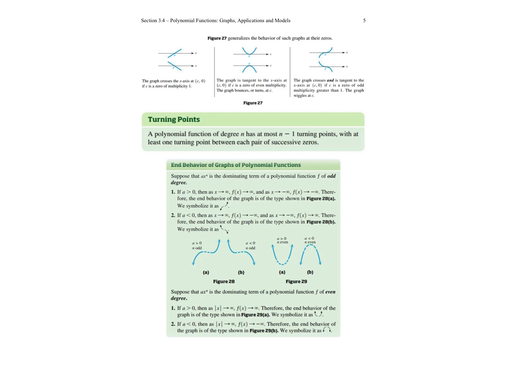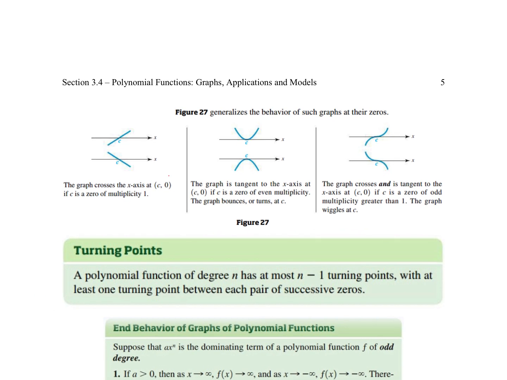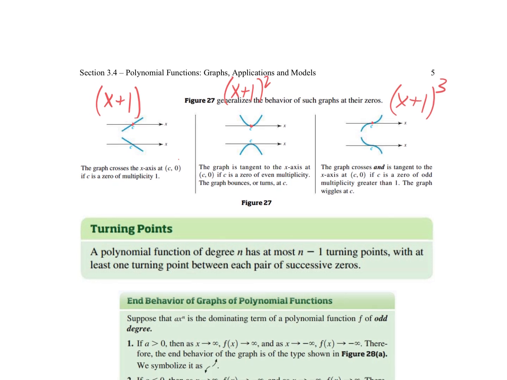So again, you can see the shapes reiterated here at the top of this page. This is something like a multiplicity of 1, so maybe something like x plus 1. This second one is an even multiplicity, so something like x plus 1 squared. And then our concavity change, the third one, would be x plus 1 to the third power. Any even or odd will resemble those last two. You can see the one point touch on each of them is the behavior at that point that we really care to see.